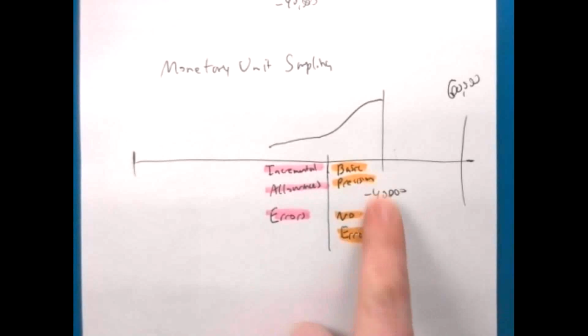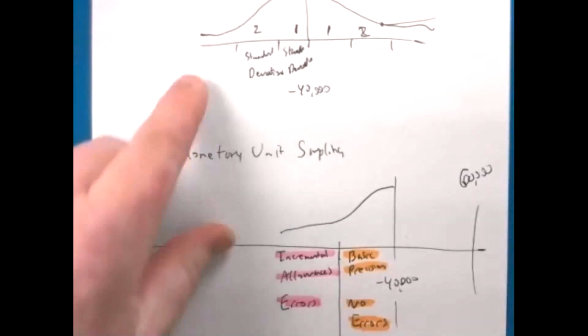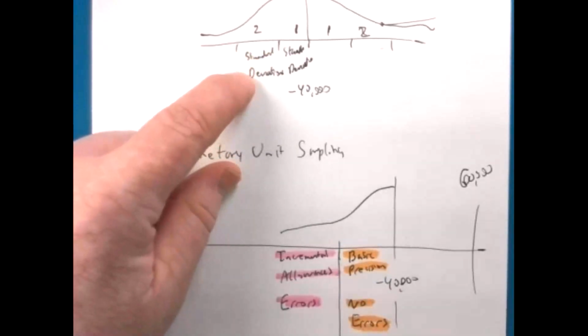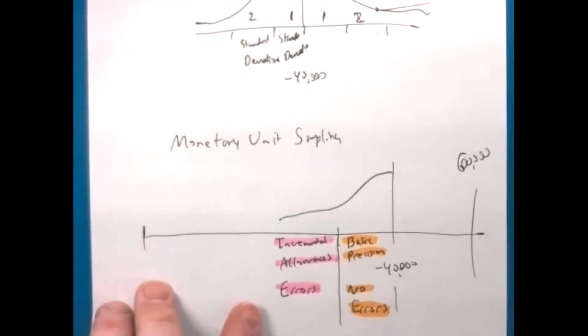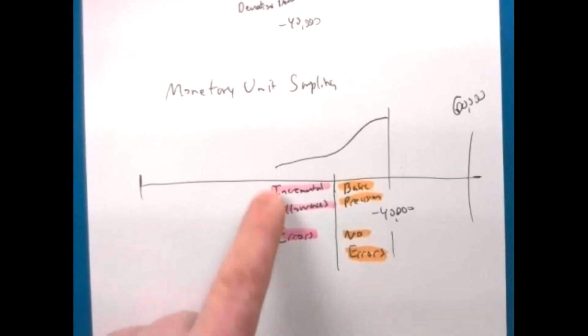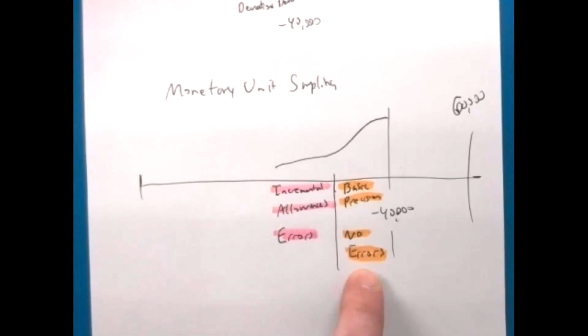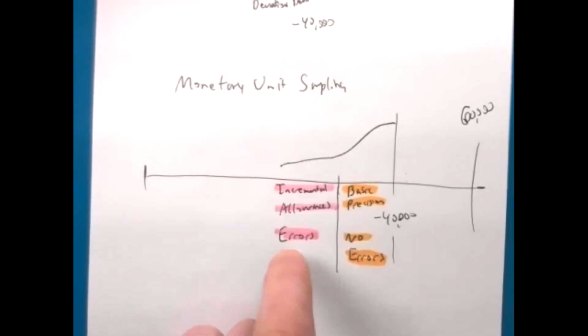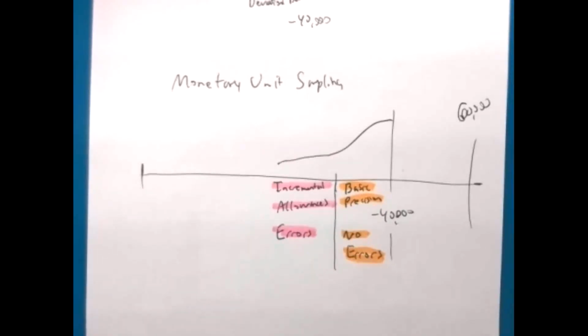Okay, so this is kind of the idea behind it. Again, we don't have standard deviations. By the way, looking at my writing, this is why my typing into the thing is probably better. All right, so this is the incremental. The basic precision is if we had no errors, it could still be off by some. And incremental allowance is if we do find errors. They don't have to be errors in there, but if we do find errors, it could be even worse, right? It could be even more off than it already is.